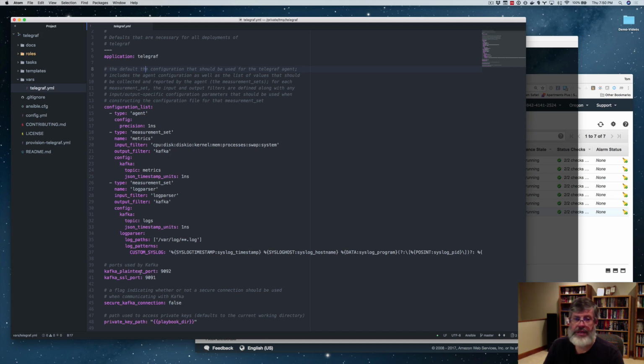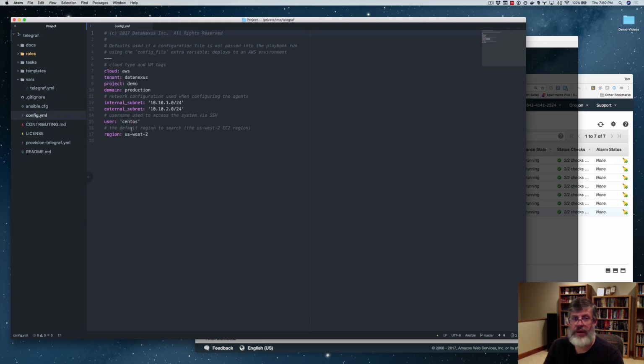Of course, we need to know how to talk to Kafka, so we have to set the plain text and SSL ports. These need to be set the same as the values that were used when configuring the Kafka cluster that you're reporting your metadata to. There's a flag here that indicates whether or not we should secure the connection with the Kafka cluster, and of course a private key path, just like in all of our other playbooks.